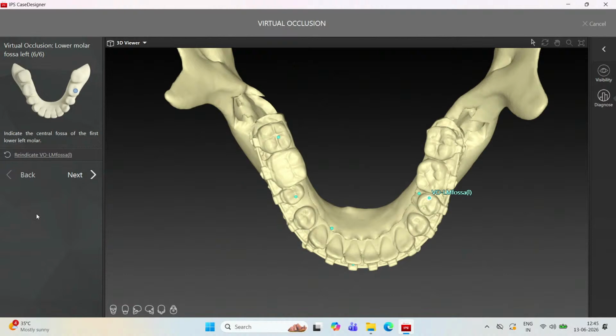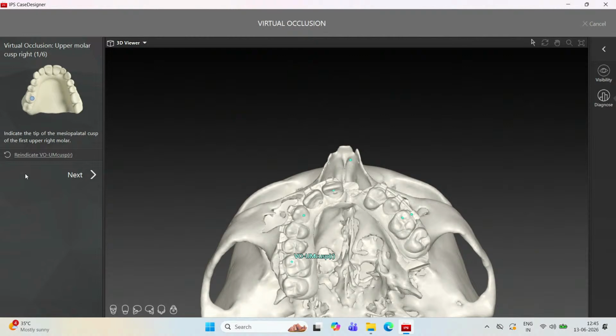If you're not happy with doing the springs individually, you can just click on back, back, back, back so that you'll end up in this beginning state. Yes. One on each molar and then bilaterally, of course. So if you want to do it the easier way, just click on back, back, back, and you'll end up in the first step, and then you start re-indicating the points.